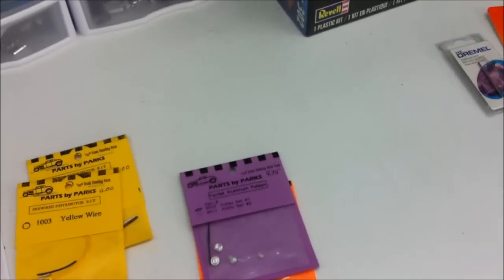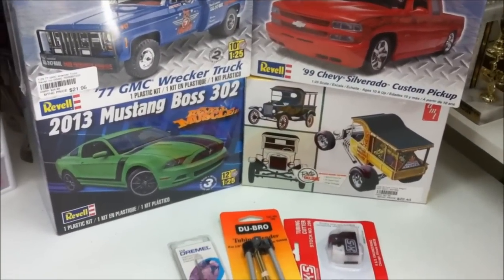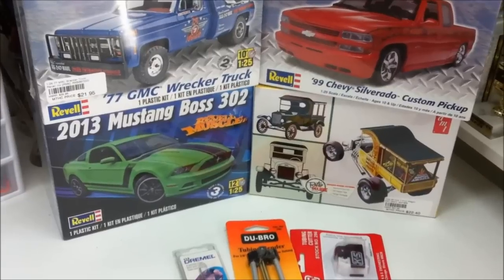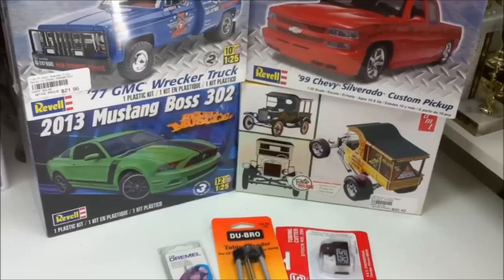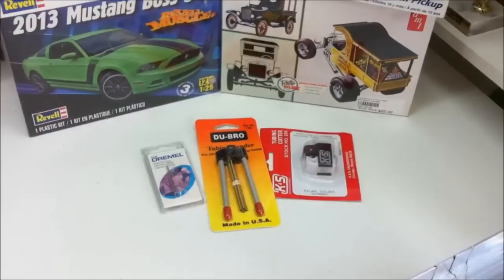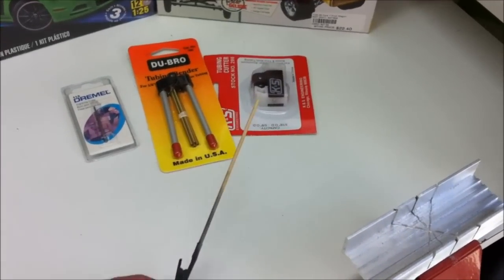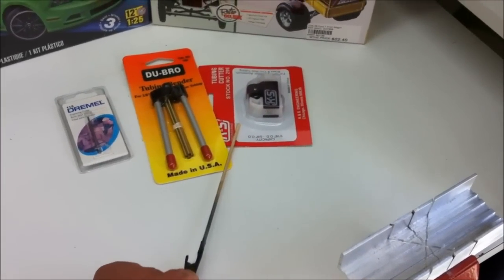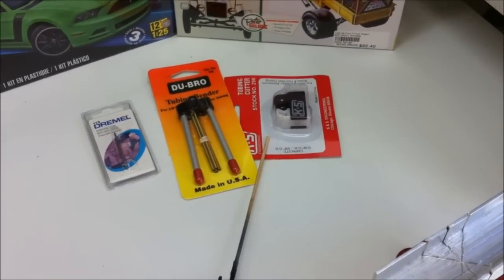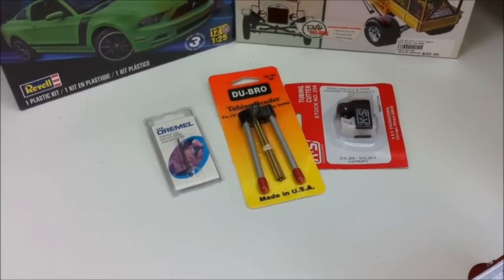I want to shout out to Papa Dan's Models too. He had mentioned in a video the hobby1.com, so I went on and checked them out, and they have some pretty good deals if they have the stuff in stock. I was able to get a few tools, a couple little pipe benders to try out, a tubing cutter. Being an auto mechanic, I should know cutting aluminum tubing and brass would work better with this, but I've been using a saw, so I went ahead and bought one of those.